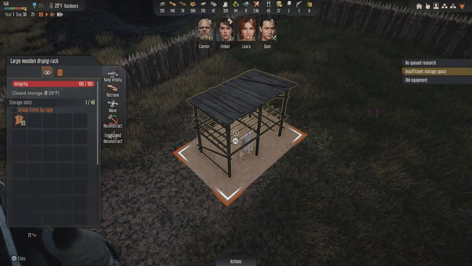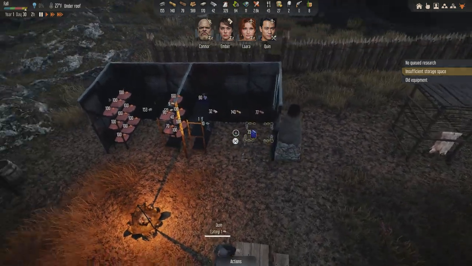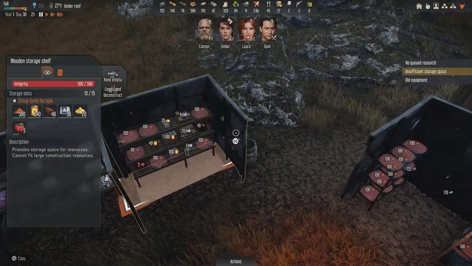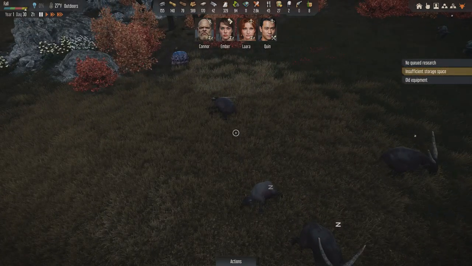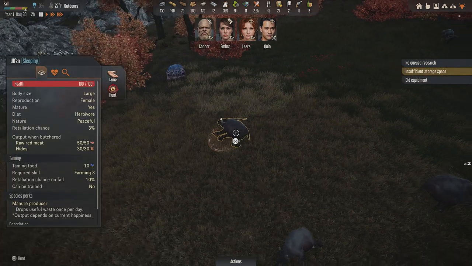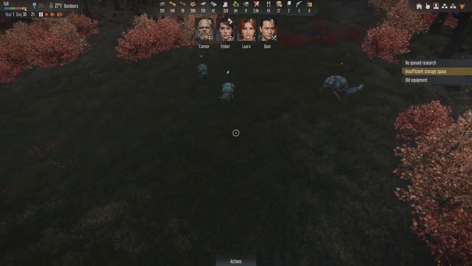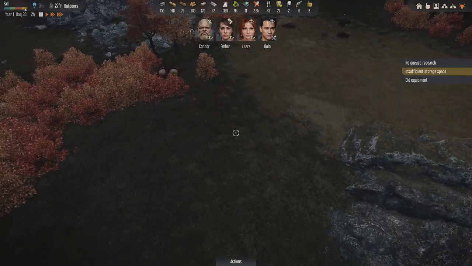Did we ever get that meat? What's going on with this? Did it just disappear? Did somebody put it away? Somebody stole it. Oh, we got dried meat. We can go tame that dog, if it's still here. Let me put that dog. Where's the dog? Might not be here, though. It's been a while.